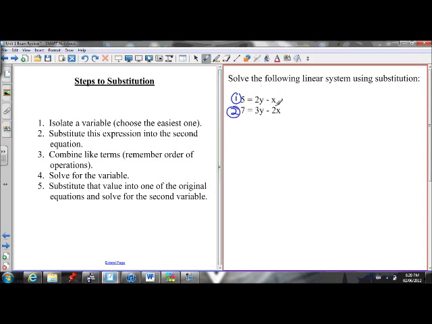Isolate the variable that has a 1 in front of it. That makes it the easiest, less fractions. So I'm going to isolate the x in equation 1. If I do that, move the x to the other side to make it positive. Move the 5 to the other side to make sure x is by itself. I get x equals 2y minus 5. What I do now, so I know x equals 2y minus 5. Plug that in for x into the other equation.